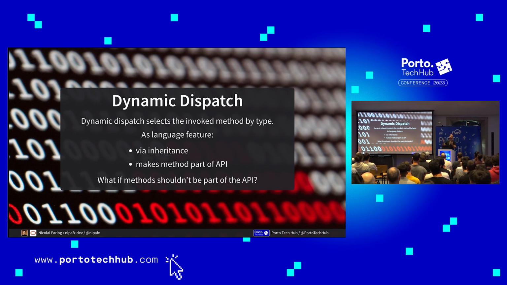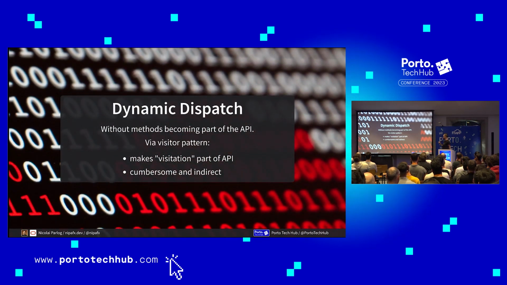And that's great in somewhere between 50 and 90% of the cases. But there are cases, and that's again why the paper was put together, where we want to avoid it. So we don't want to make it part of the API. Again, the visitor method. That's good, but now it makes the visitation concept part of the API. I worked in a code base where the visitor pattern was used a lot. It was the right solution, but also very annoying. Visitors everywhere, and always guessing who calls what and where. Especially for newcomers, this indirection is very hard to grok.